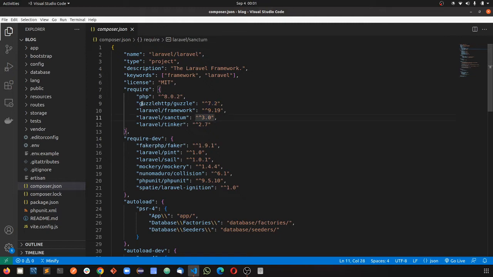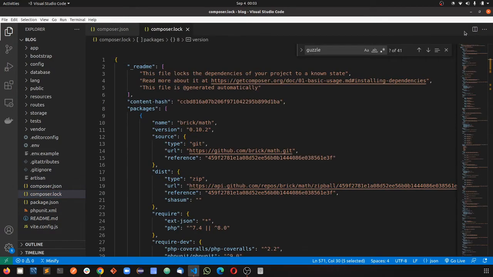So for example, if you look at this Guzzle HTTP package, it is saying that it is compatible with version 7.2. So there would be certain more versions under 7.2. Up to 7.2, it is going to support it, right? So if there is a 7.2.3, 7.2.4, 7.2.5, so till the time we are getting the versions under 7.2, it would keep on updating, right? So now the current version which would be added to this project would be recorded inside the composer.lock file. So in short, it is actually locking your version of the dependencies.